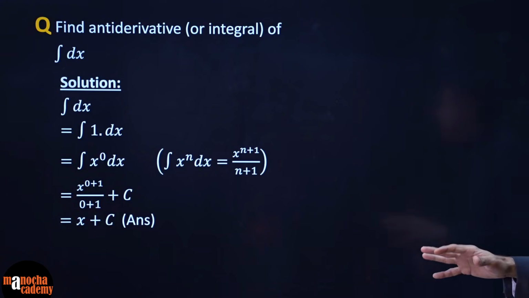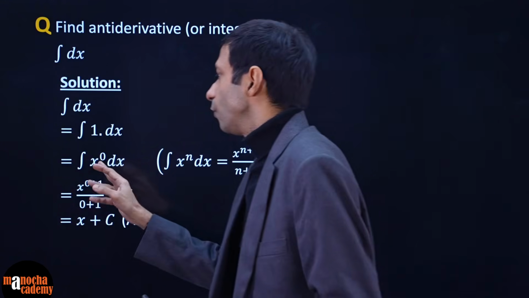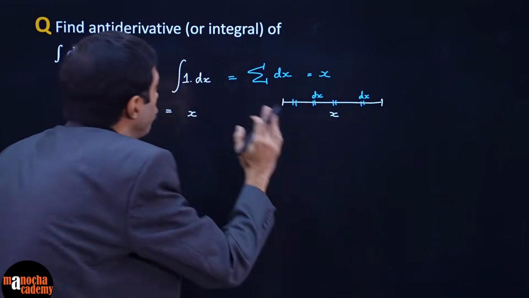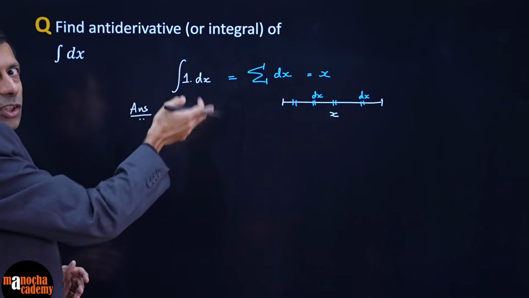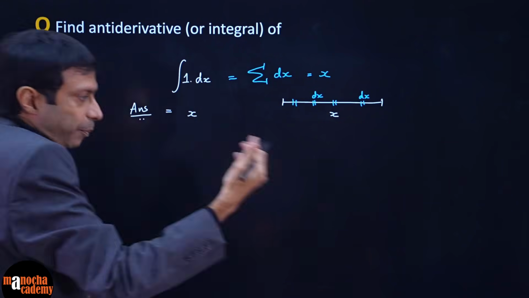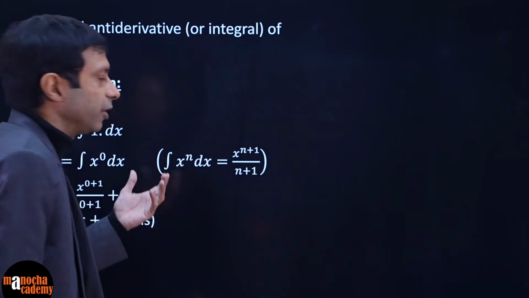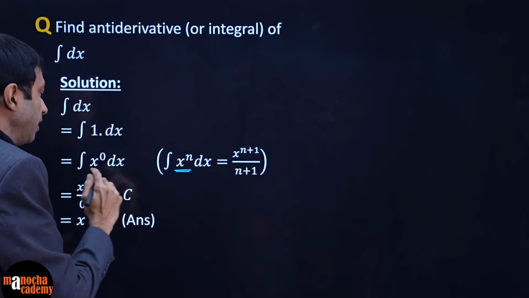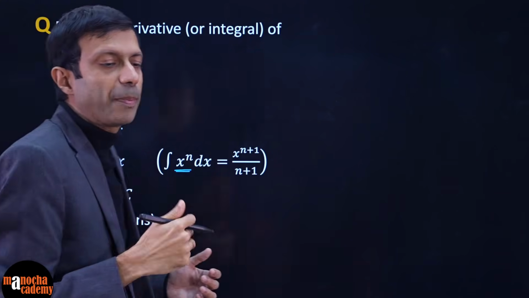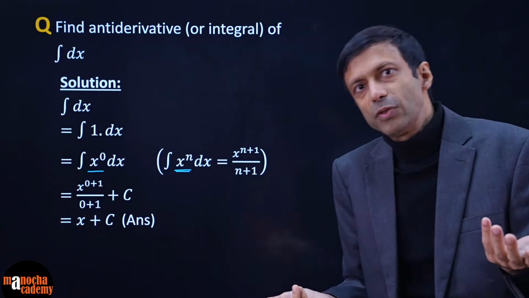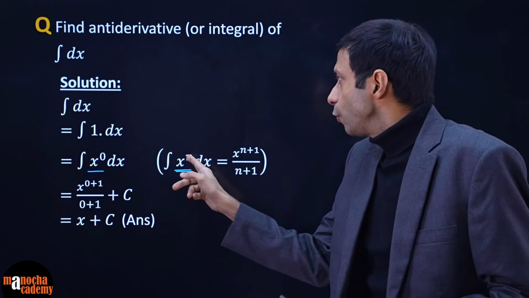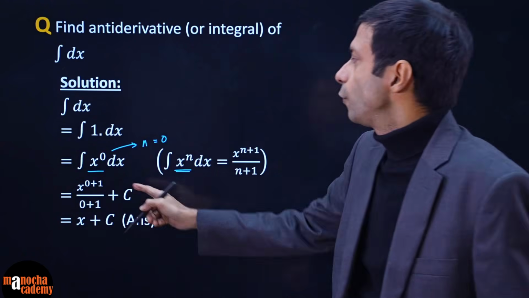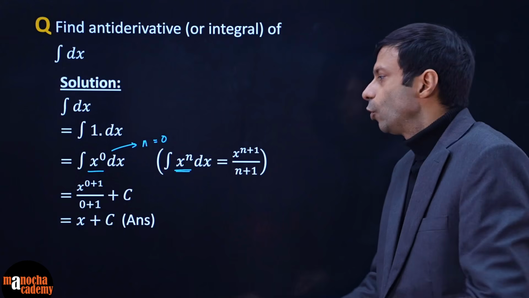So the proper way of doing this, see here, how did I do? I did by the intuitive method, right? ddx of x is 1, so integration of 1 will be x. But you'll say, sir, what's the proof of that? Here you go. This is the proof that we are still using the same formula, x to the power n. Now 1 is nothing but x to the power 0, because anything to the power 0 is 1. So our n is equal to 0 here. Yes or no? Now if you substitute 0 plus 1 divided by 0 plus 1, see, same answer.